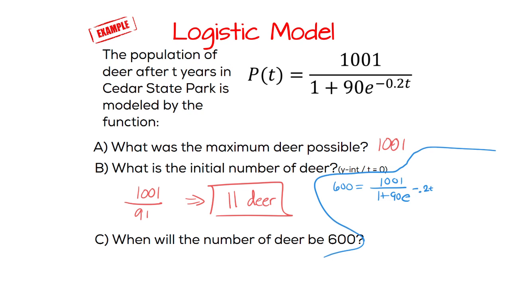Now, I'm trying to isolate that t. So typically what we will do, since I can't actually evaluate any part of this, what I really want to do is get rid of this messy fraction. So I'm going to take this whole thing and move it to this side. So it's going to be in front of the 600. Or I could put it after the 600. It doesn't really matter. I might put it after the 600. I'm sorry, it's not the whole messy fraction. It is just the messy denominator that I'm multiplying over to the other side.